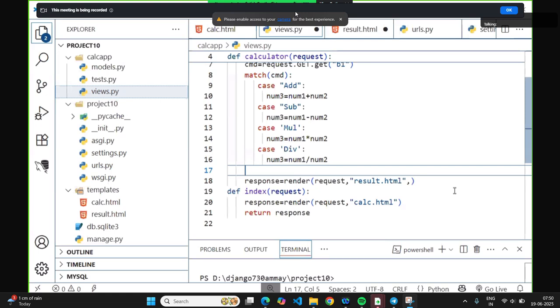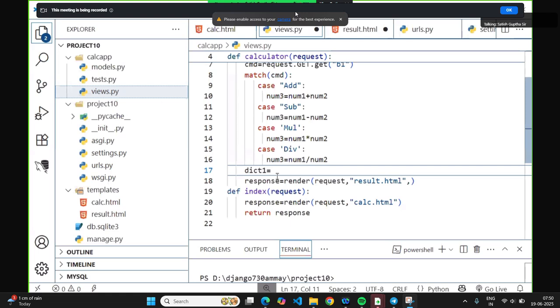So I put this data into one dictionary. What is the name of the dictionary here? Dictionary 1. So what is the key here? N1. So the key is number 1, and the value is number 1.